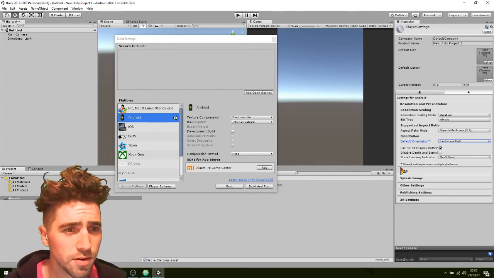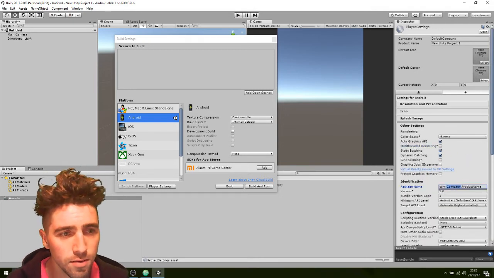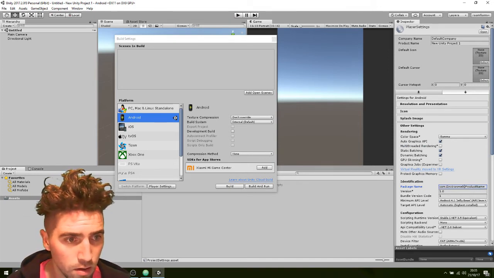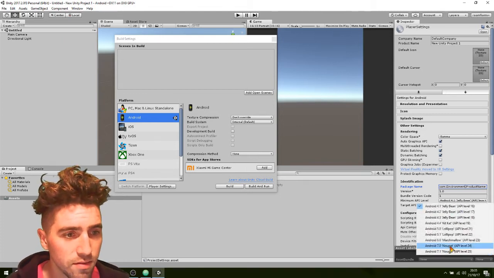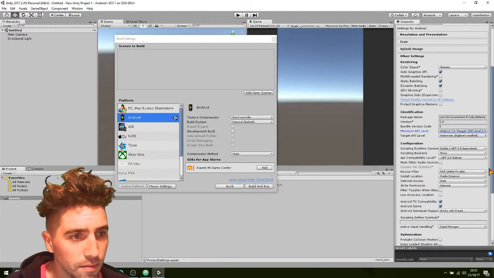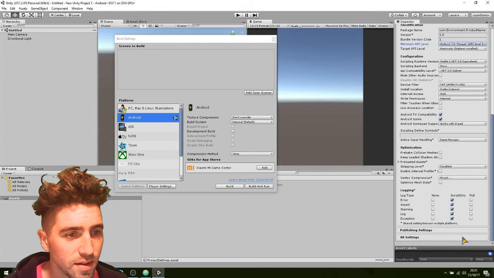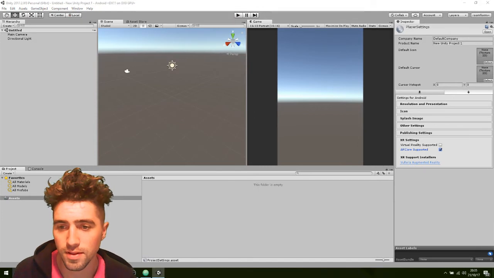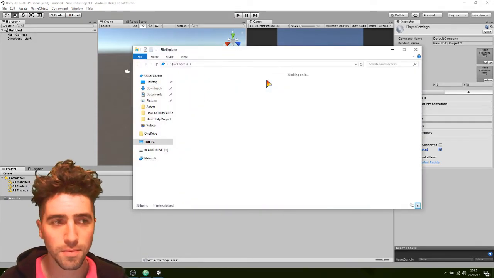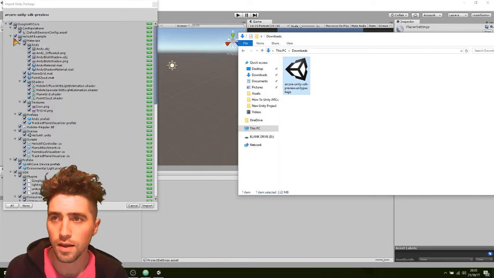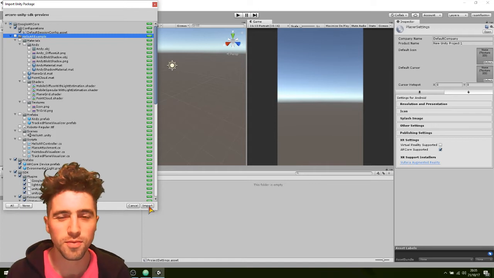Yeah, and then we can just go to do our other settings. Multi-threaded rendering. We'll call this one environment. And 7.0. And what was the other one? Oh yeah, XR settings. Okay, so we're just going to change that to ARCore supported. All right. And once again, we just import all of our package, drag and drop that into assets. Again, we don't need this Hello AR example. We're going to build our own.